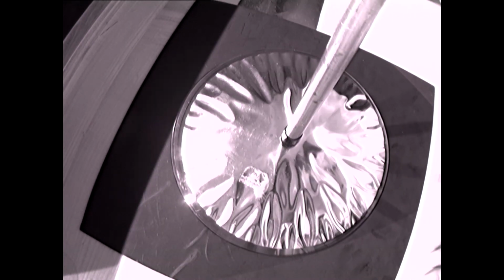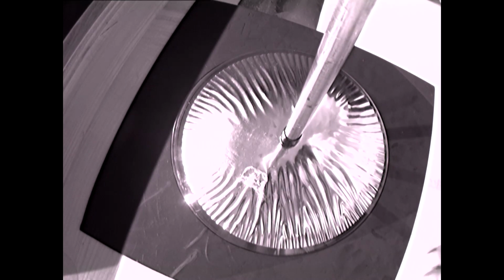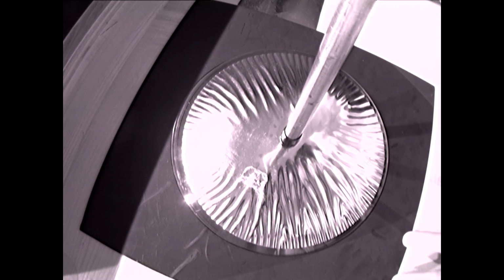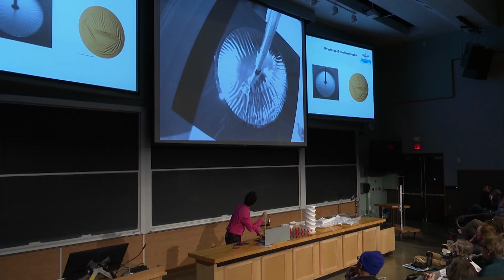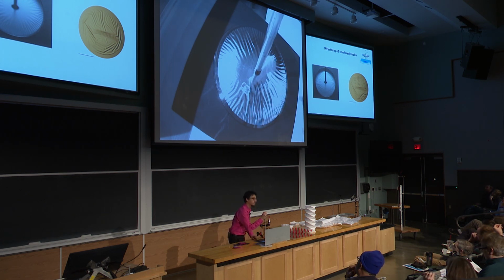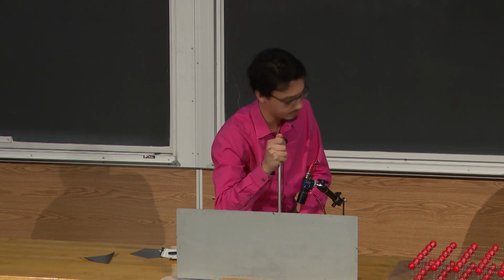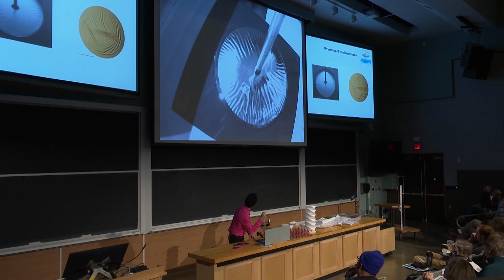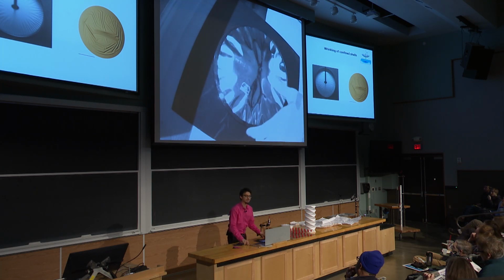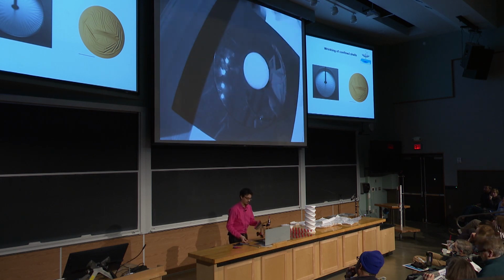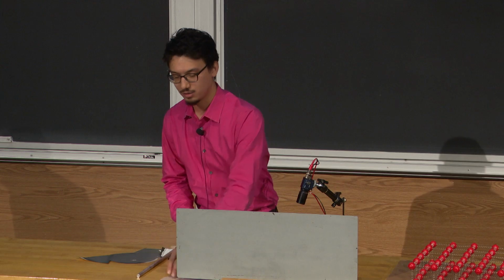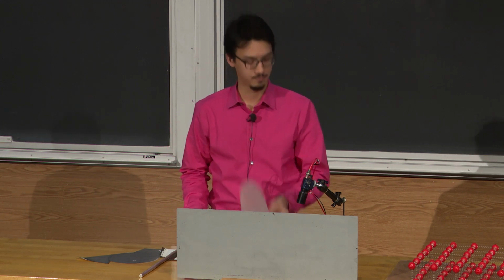Okay, so as I do that, I see that the wrinkles refine, and I see this beautiful pattern emerge where the wrinkles are not all at the same wavelength. The wavelength changes from radius to radius. They all seem to emerge perpendicularly from the boundary. They vanish in the center. That's the experiment. So let's do other versions of this experiment. So here I started with a mylar disc. I can do a wax paper disc.